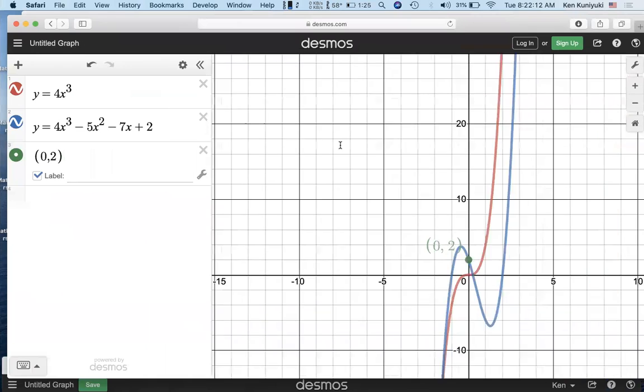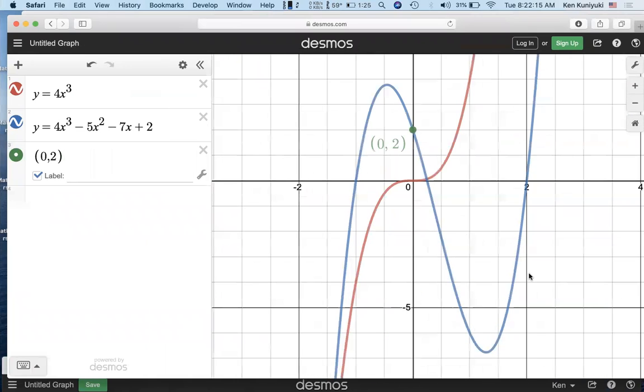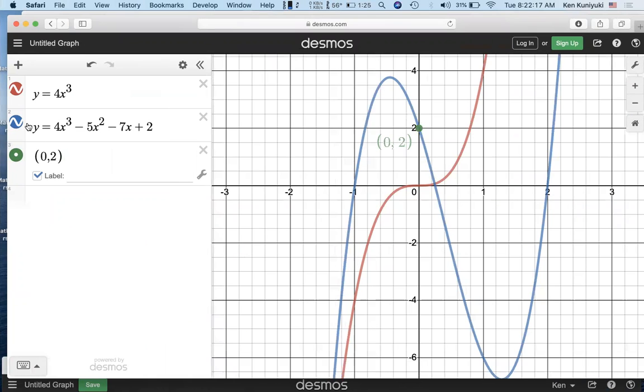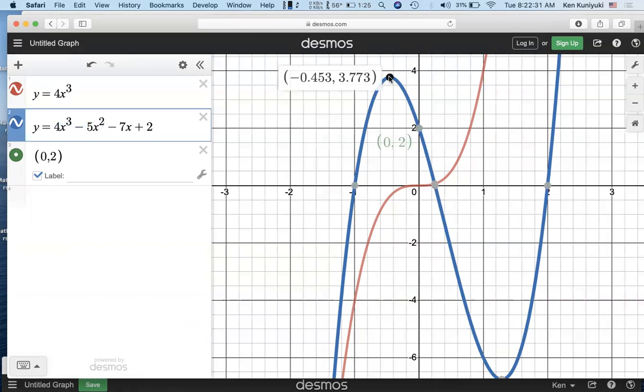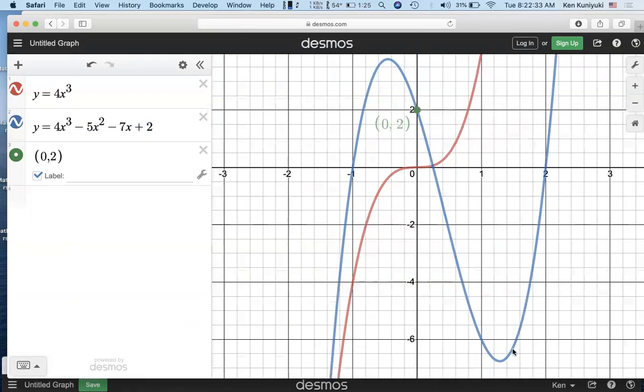So if x is close to 0, then the blue graph exhibits some lumpiness, and that's determined by these two terms in the middle. The constant term just leads to a vertical shift, but there's more of a struggle here because of these two terms in the middle, and we get some lumpiness. We get a local max point up here, and we get a local min point down here because of these two middle terms.